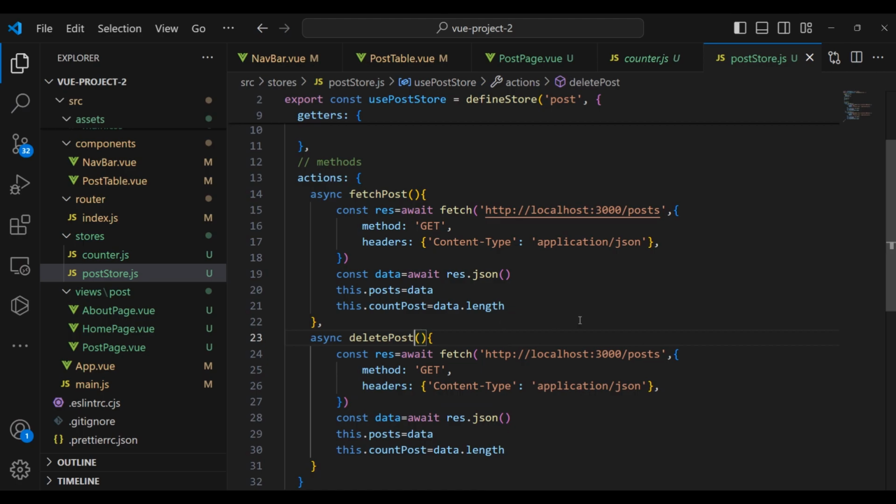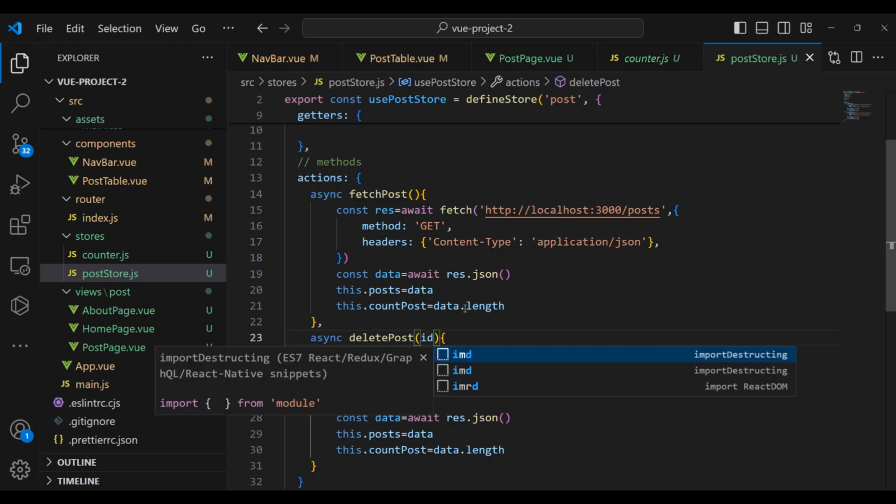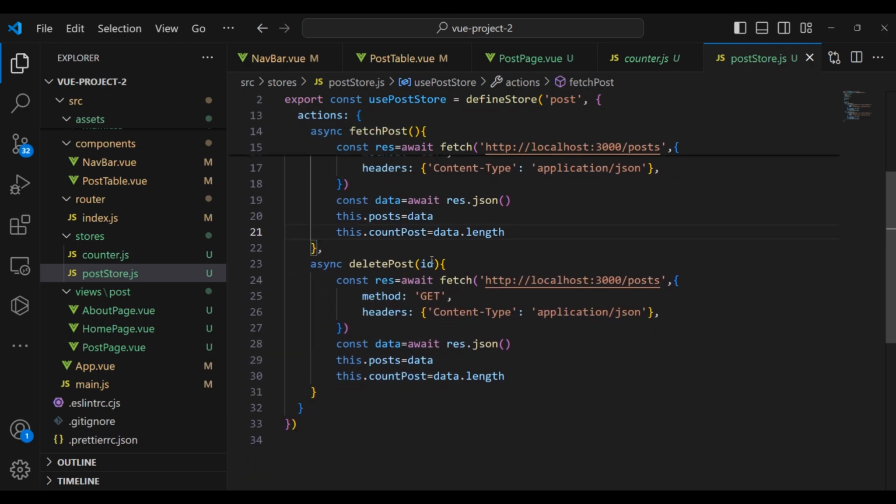Also, it is going to be an asynchronous function, and then it is going to take a parameter, an ID of a post. I'm going to pass here post ID, and then we need to pass this ID. I'm going to pass here slash. Now do this, and then post ID, and then I'm gonna use backticks in order to pass this template literal syntax. Need to use backticks now, and need to paste again the URL, and there we go.